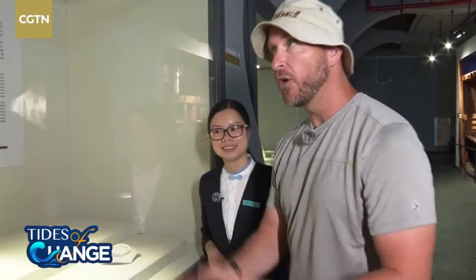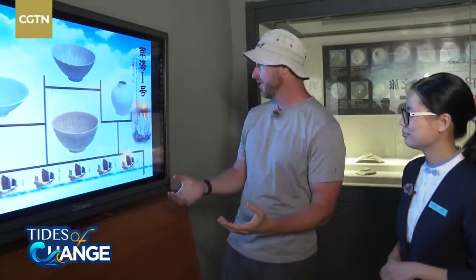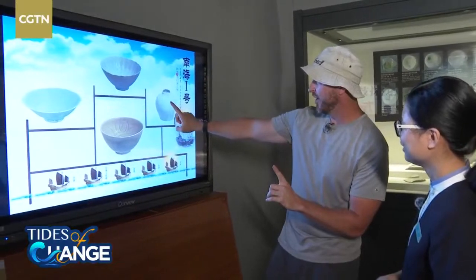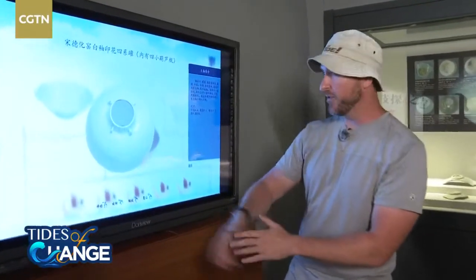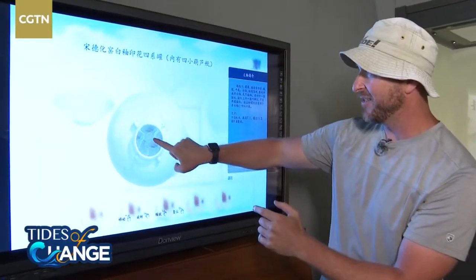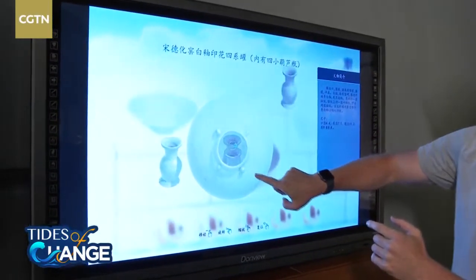It's pretty cool. So we have, obviously, the restored and preserved relics from the Nanhai One, but you also have some really interesting technology employed in the museum that allows us to peer back into time and see some more intricate details of the products that came off of the ship and the ship itself. For example, is it this one, right? You touch this screen. This is where the larger barrel was holding more little pieces inside. So if you touch this, you can actually see the smaller little vases pop out of the larger one.